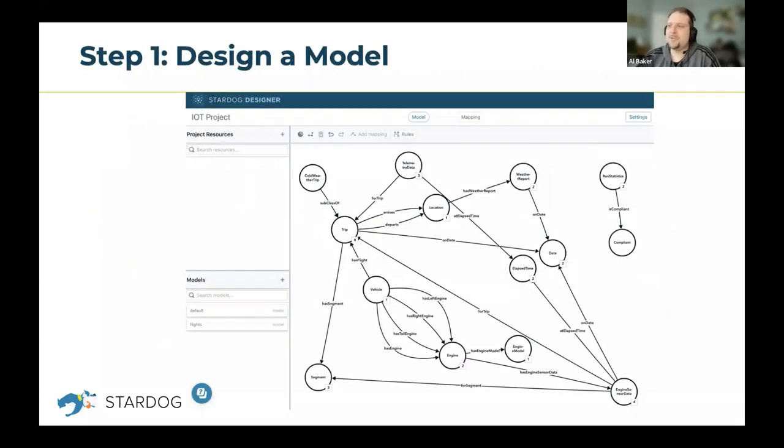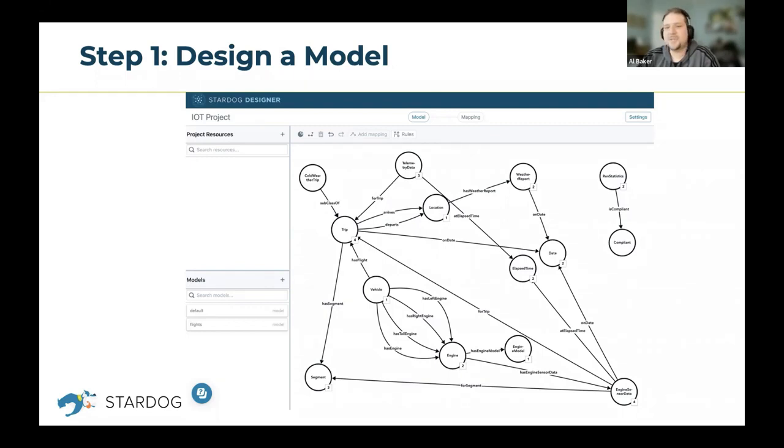So our first step is to design the model. And the key thing here is not so much the individual topics in this example, but you'll notice that we have things about a vehicle with engines on trips, going through locations with telemetry data and weather reports and things of that nature. But off to the side, we've got run statistics and compliance. And so the key thought here is that we can also represent the statistics directly in the graph. We can describe what we're going to use to track. So we'll be looking at some very simple things, mean, max, and min, but it could be anything, right? It's a knowledge representation of the analytics side.